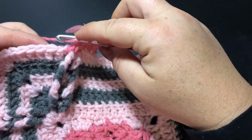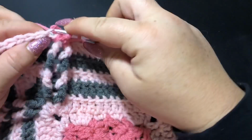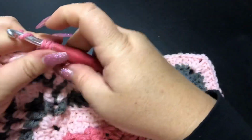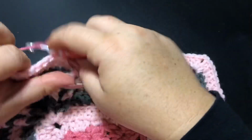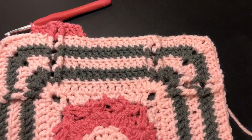Now, working out to the corner, for this round we've got 8 back loop only double crochet to get us to the corner chain space, we'll be doing 2 double crochet, chain 2, 2 double crochet, and working out as we have on the previous rounds.